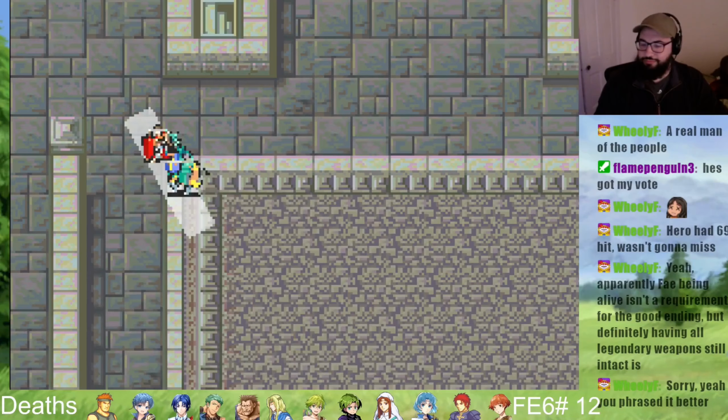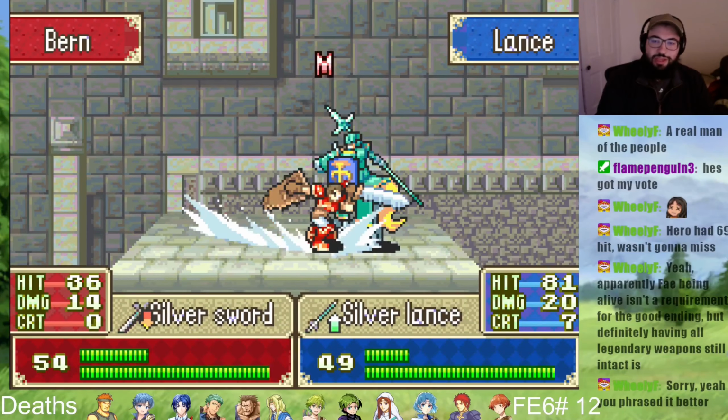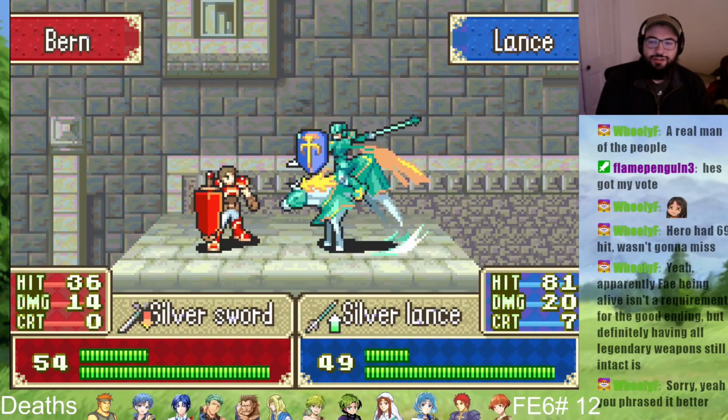What is the best stat in Fire Emblem? Are offensive stats like strength and magic superior, or is defense or resistance king? While this question can seem subjective, I do think there's a correct answer.